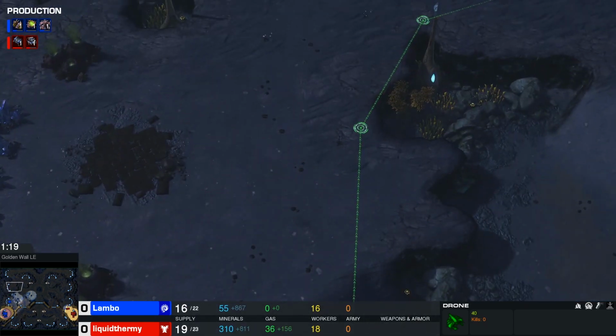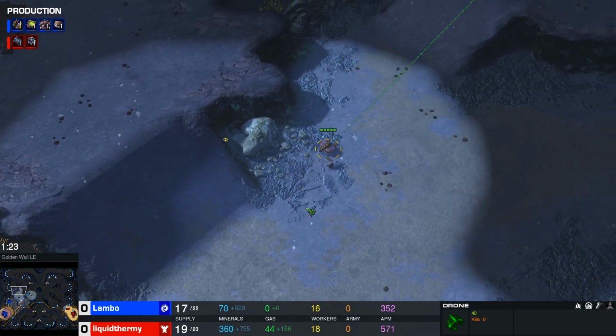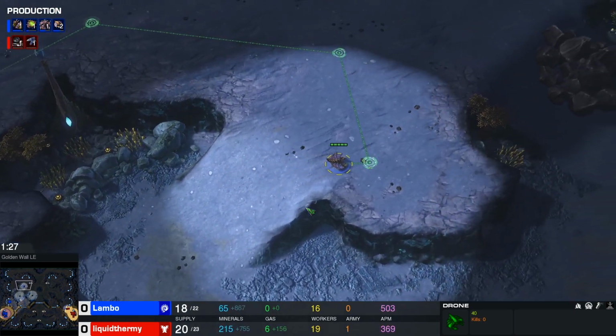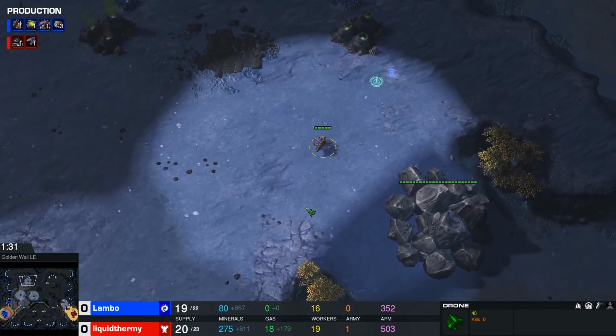Is this 3 before pool? Oh no, it's just a drone scout. Okay, so getting very popular. I feel like the last few ZVTs I've seen have been drone scouts all around, making sure that indeed there is no kind of proxy rexes.